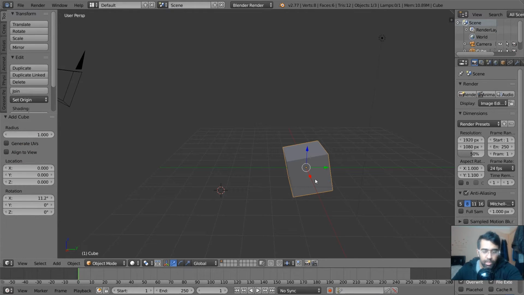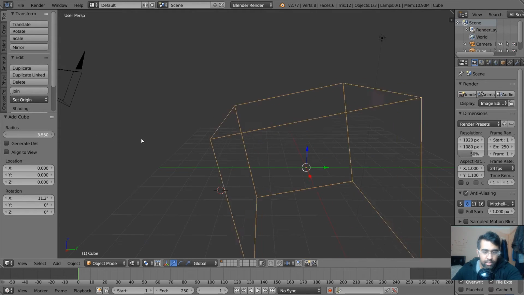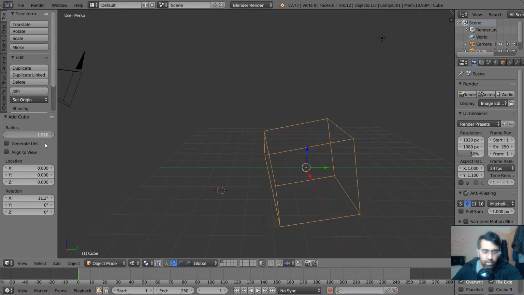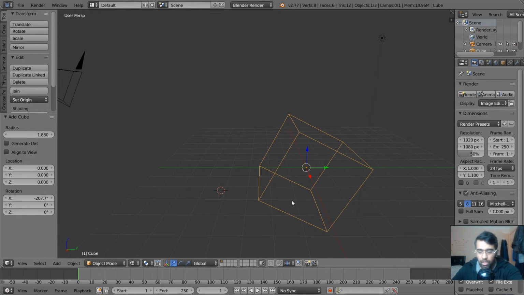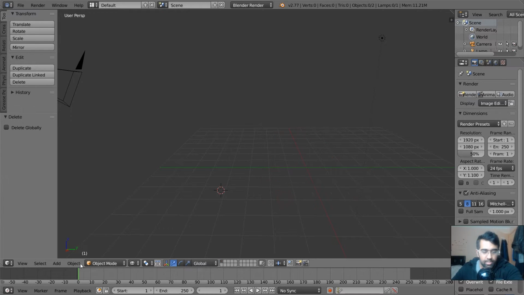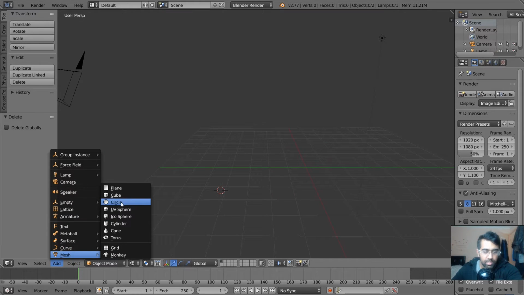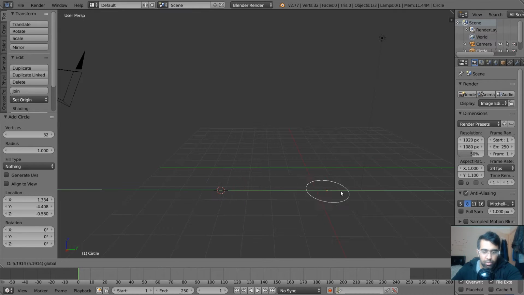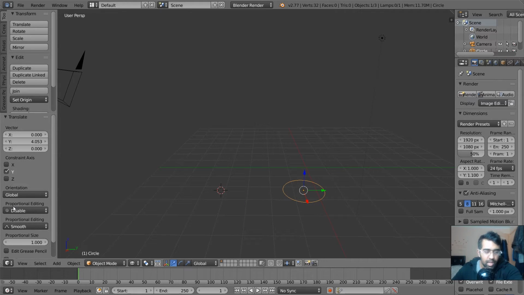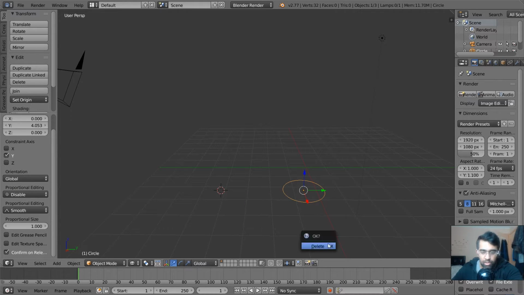So to look at a better way, I'm gonna go and change this to wireframe. Now if I got this, as you can see that I'm increasing or decreasing the size. This is my x value for the rotation. I'm gonna delete that now, and let's look at the next one. So we got circle here. So this is just a 2D based circle. You can extrude that later on. So this is just a circle for now.